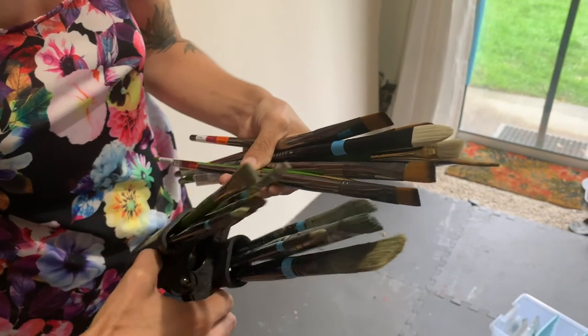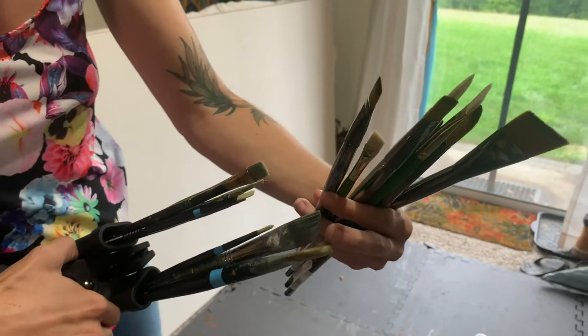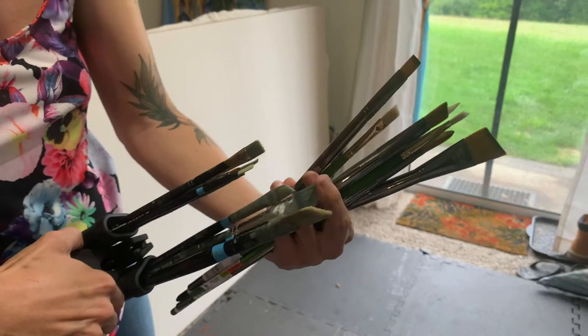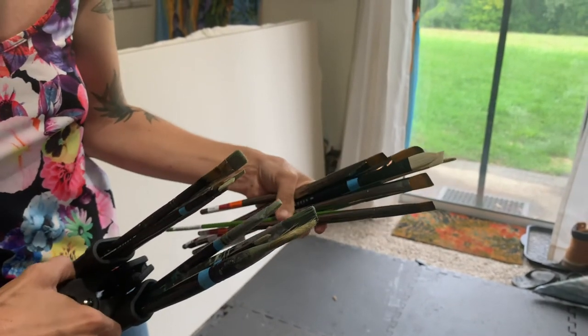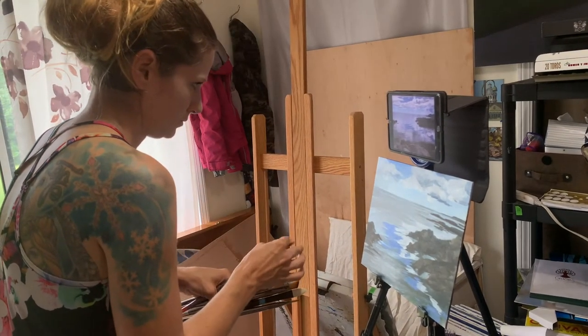One of the things that I said was bothering me were my brushes. So having good working tools is key to being able to control, or at least have a sense of control, of what you're painting. Because my brushes were frayed to a point where the paint wasn't working for me, I went out and purchased a few more. See the difference? Brand new versus a few years old. I got one here that is not as bad, but these have become rough, and this one doesn't even bend anymore and is stiff, which creates actual texture and flaws in your brush stroke that are good for some modern art and techniques, but not for what I need.